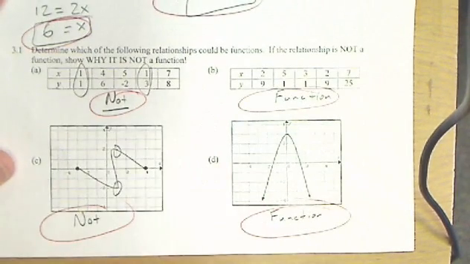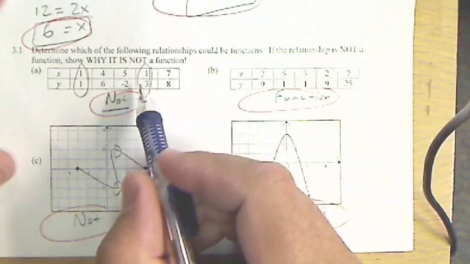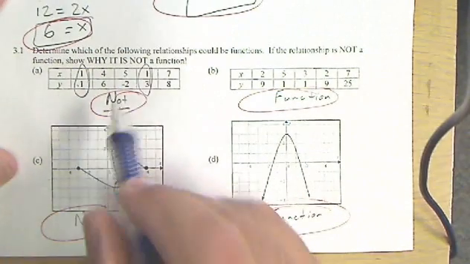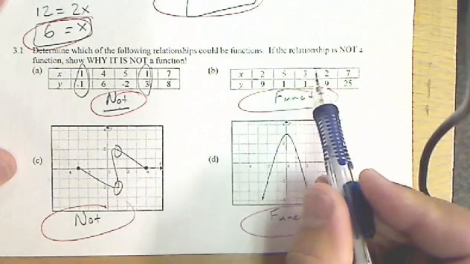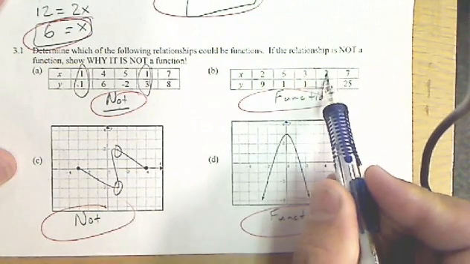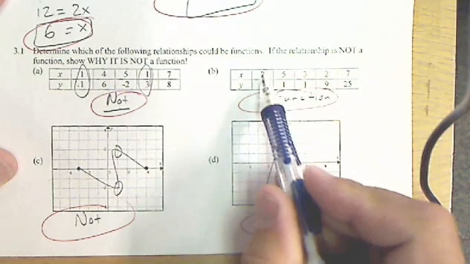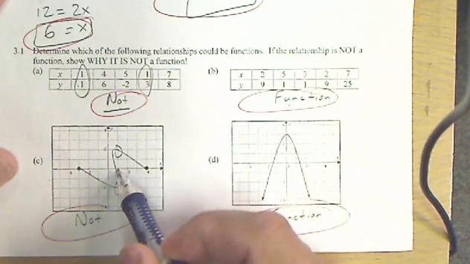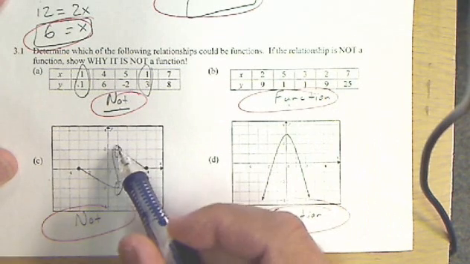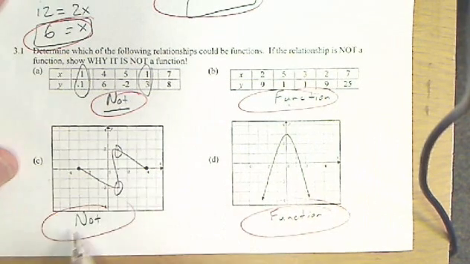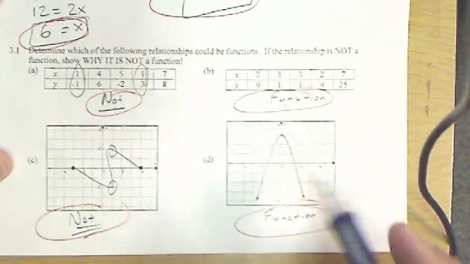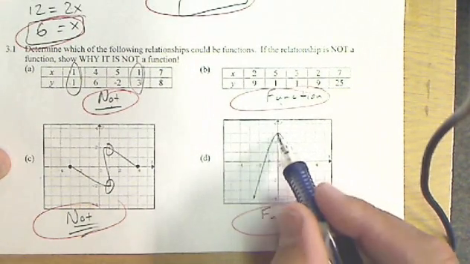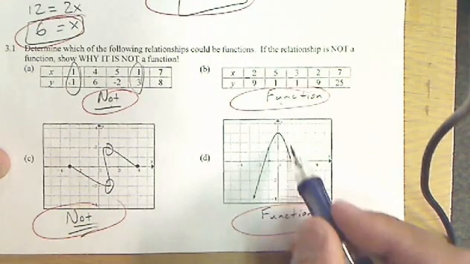Determine which ones are functions. For every x, there can only be one y, but this x, 1, gives you 2 different y's, so it's not a function. Every x is consistent, so if I plug in 2, I get out a 9. Plug in 2, I get out a 9, so it's a function. If I plugged in 1, my input was 1, I would get a 2 or a negative 2, so it's not a function, it's not consistent. For every input, I get one output. So it's a function.